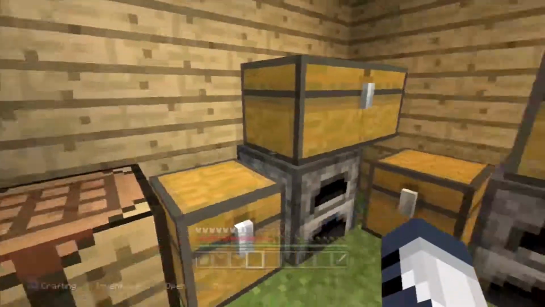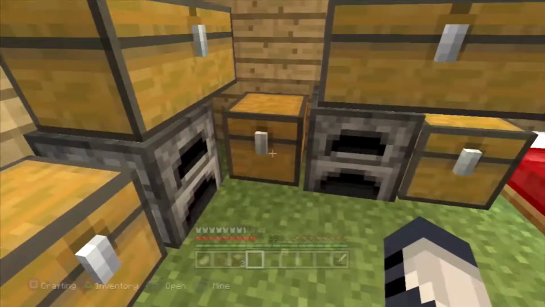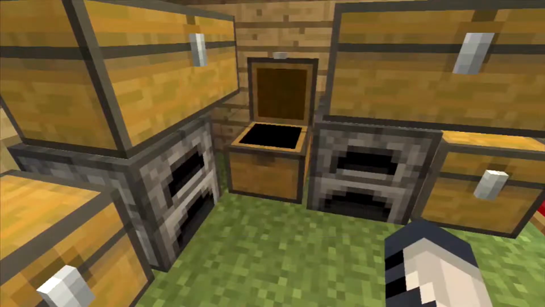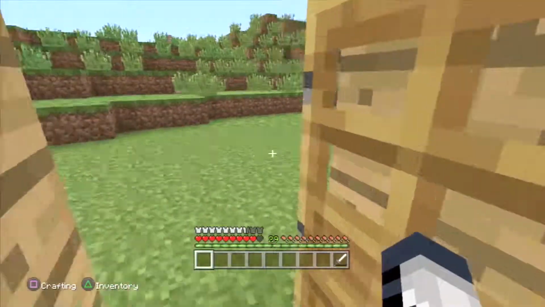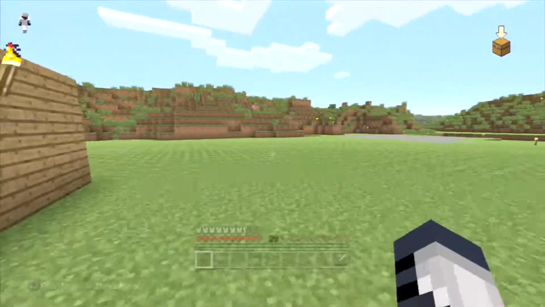I got plenty of wood, plenty of cobblestone and dirt, so we're all good. Alright. I'm going to change that to that. So, alright, so we got that ready. Let's eat a bit. So let's figure this out. Where are we going to do our home?